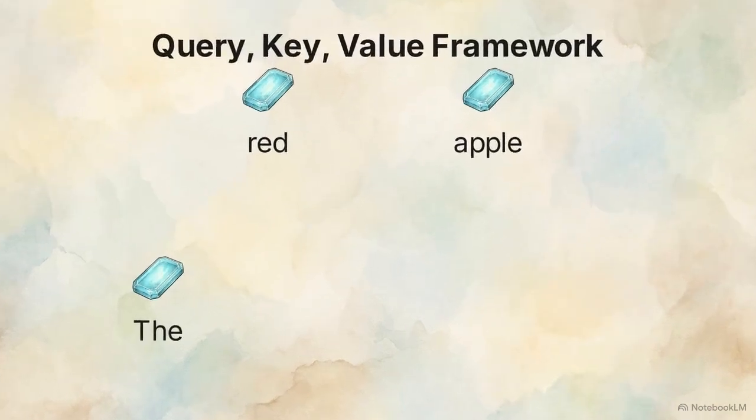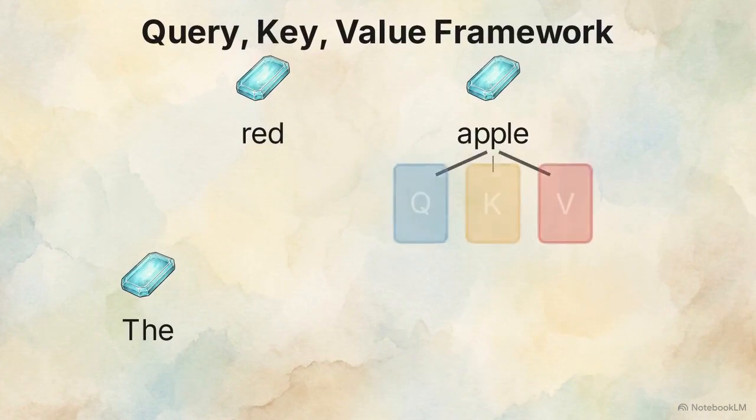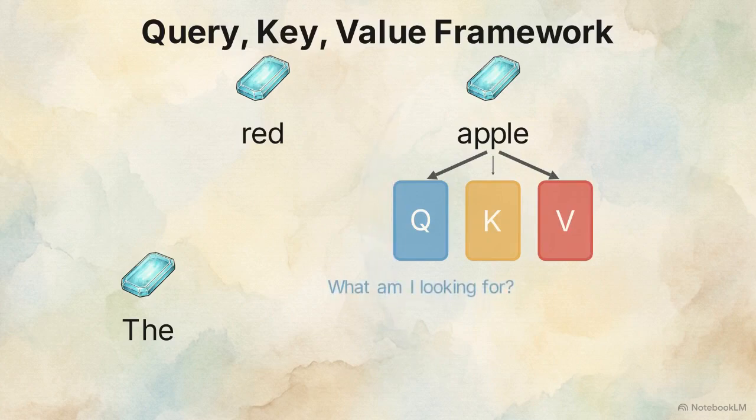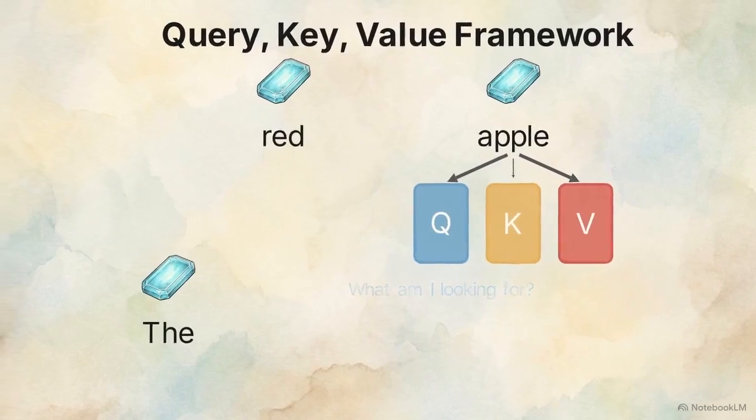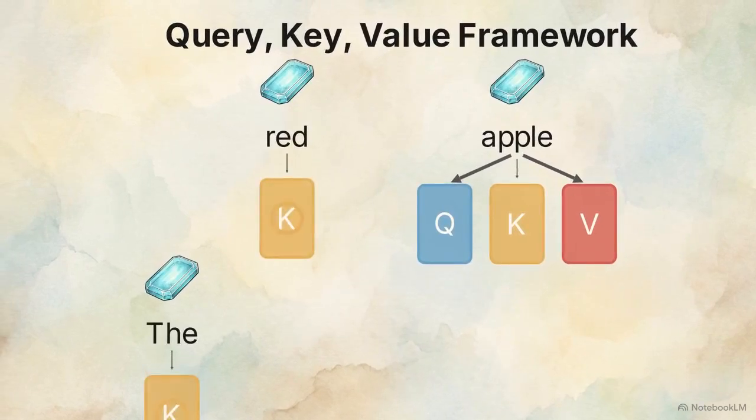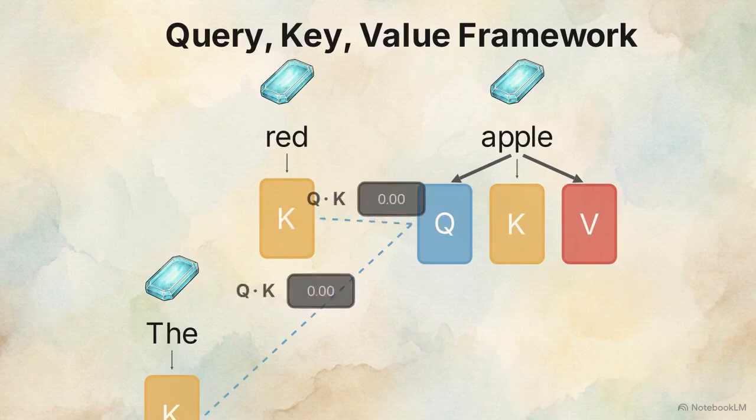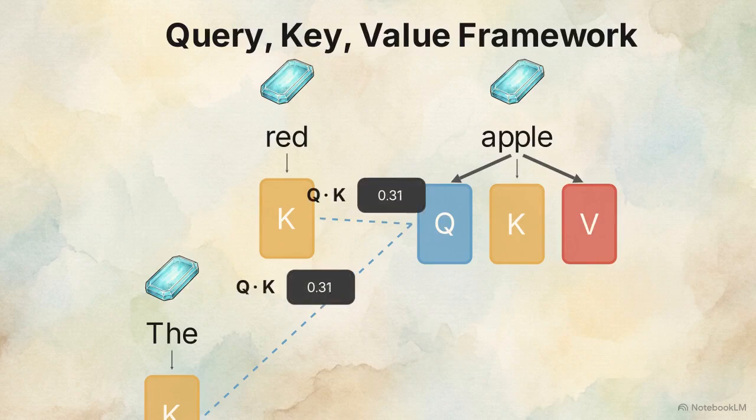Every token in the sequence is multiplied by learned weight matrices to generate 3 distinct projections. The query vector acts as a request, asking, "What am I looking for?" The key vector acts as a broadcast, stating, "What information do I contain?" Our Apple query evaluates the keys of the previous tokens. The network calculates the dot product between the query and the keys. This mathematical multiplication acts as a matchmaking operation, outputting a compatibility score. Because red is an adjective modifying a noun, the Apple query and the red key produce a very high score.